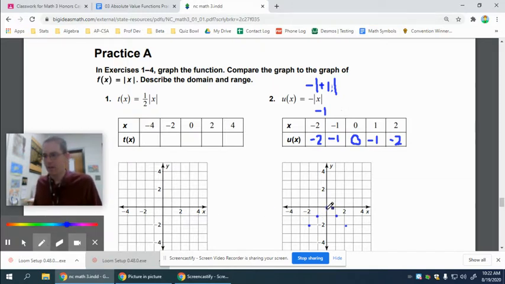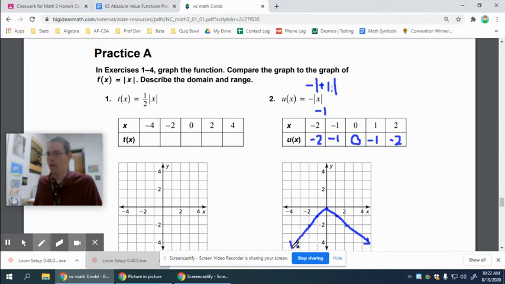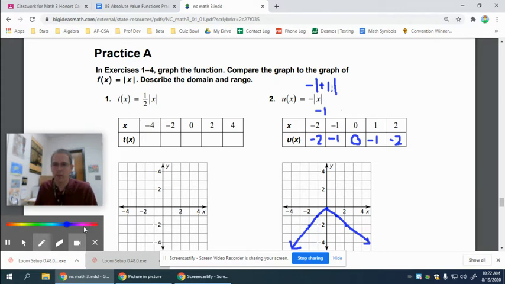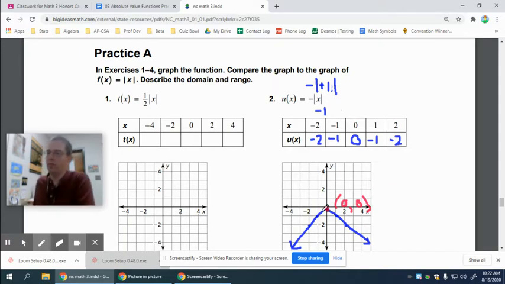Then I can connect the dots, and it would keep going down in this direction. Connect the dots this way, keep going down in this direction. Another V-shaped graph. It's important, once again, to look at the maximum or minimum. In this case, I have a maximum, but it's still the vertex, whether it's the maximum or the minimum point of 0, 0. And once I know that my vertex is 0, 0, I'm ready to talk about domain and range.